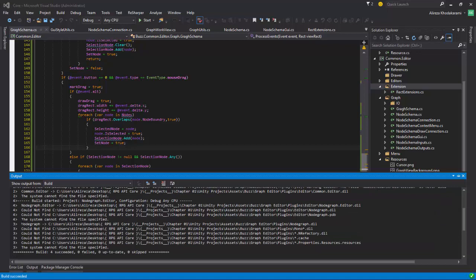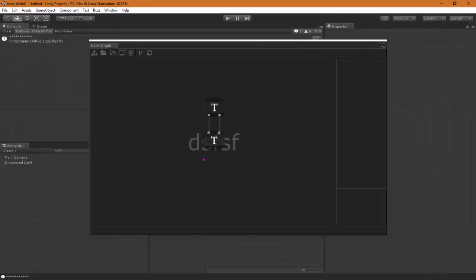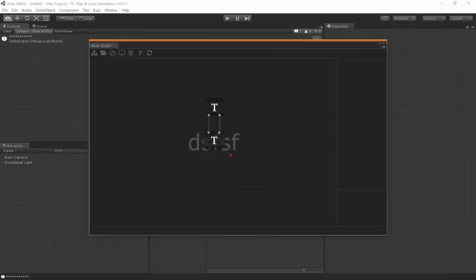So coming back to Unity, let it import our DLLs if it comes up. Holding down the Alt key, dragging, now you see it's getting selected, okay? And it's getting selected. So, yeah, that is bad, as you see.